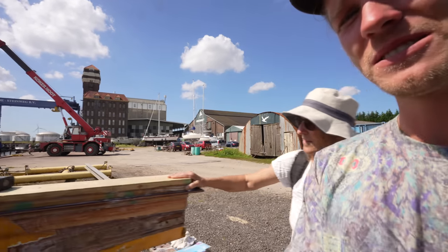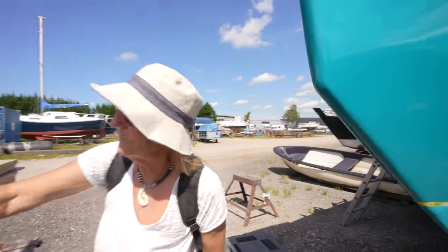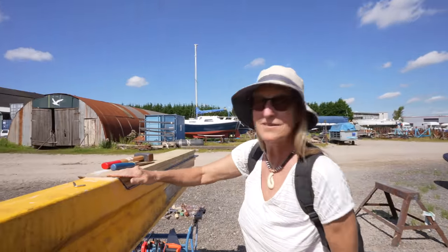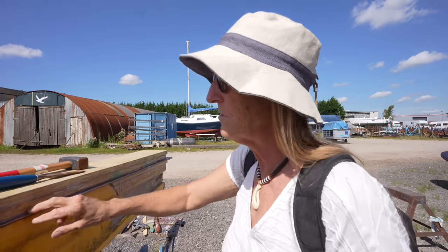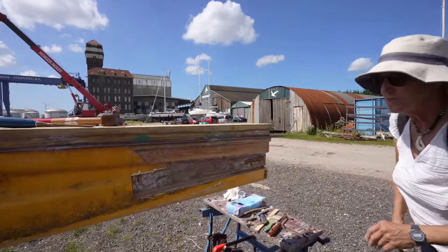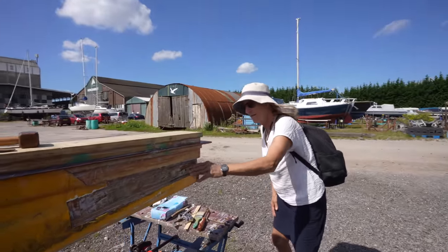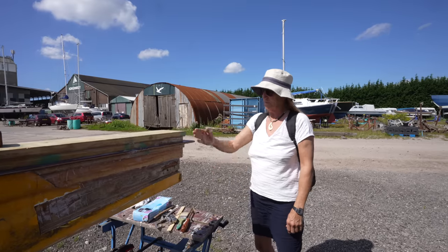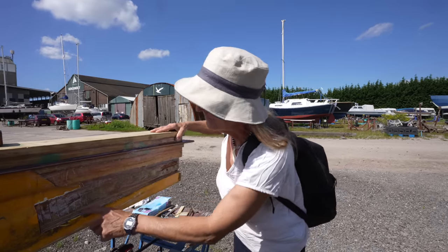I've literally just put this on. Well, that looks good. That's how it should be. I mean, you could have an even longer scarf, but it's better than a butt joint. So this bit of plywood, was that just to get the thickness? Yeah. It's interesting to see. It's done slightly different from the original drawing. There seems to be some extra plywood bits in there, but I see another bit of plywood there.